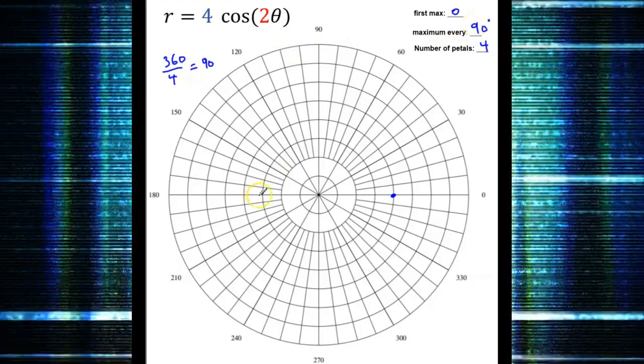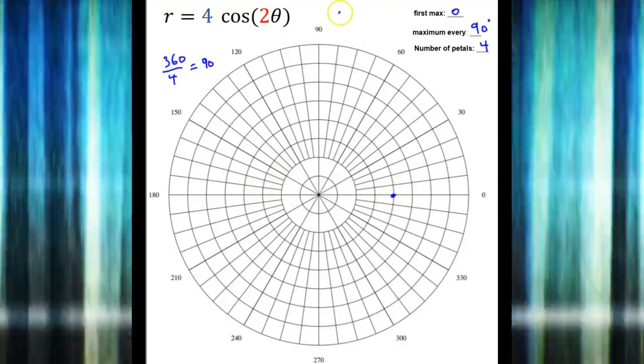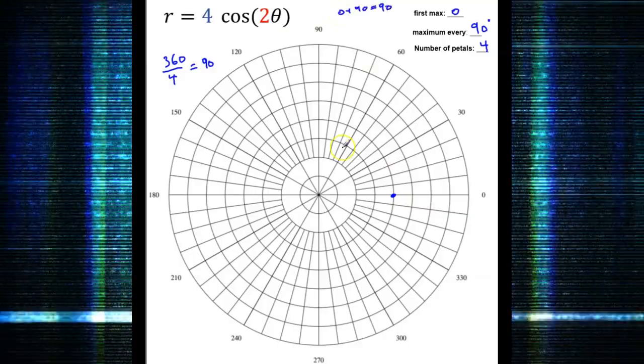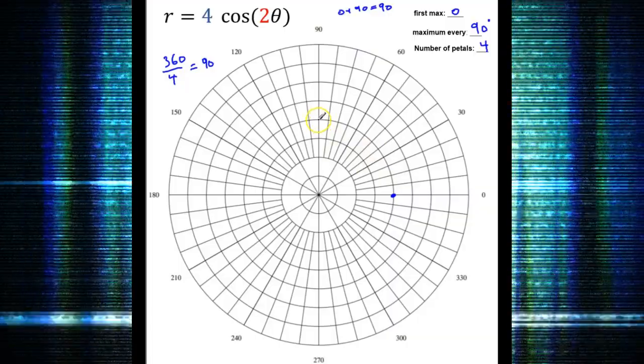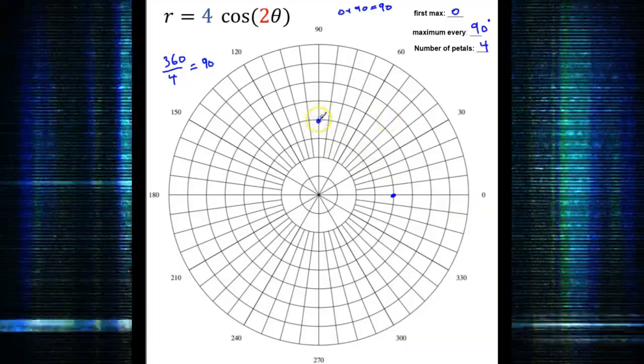So the next maximum or the next petal is going to be 90 degrees over from 0. So 0 plus 90, we know that that's 90 degrees. So we're going to put our next petal maximum at 90 degrees.